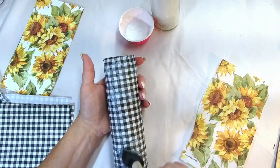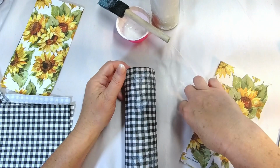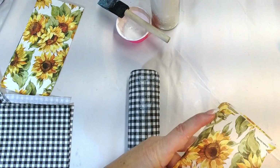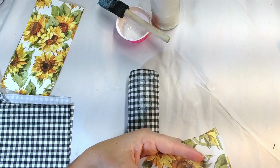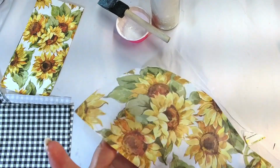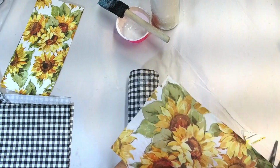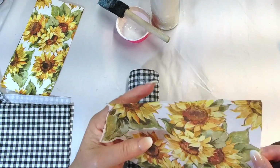Then you're going to put another coat of the Mod Podge on. You can also use one of those. I originally was going to stick down the whole coat, but I realized it covered too much of my Buffalo Check. So that's when I decided to just go around and do around the edges of the flower. So it can be a Buffalo Check.